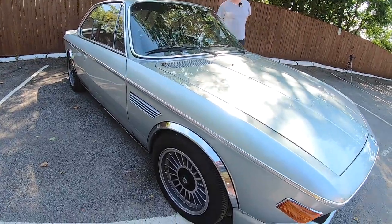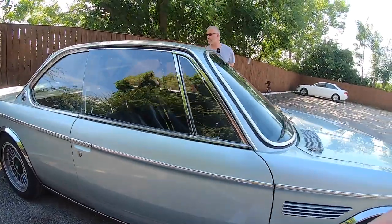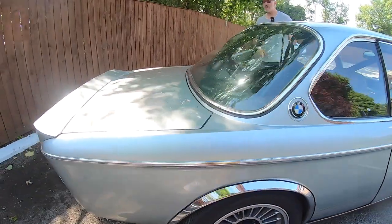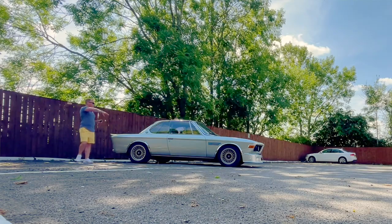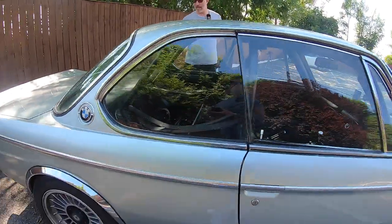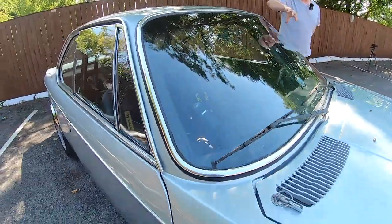I had a transit van at the time, so I drove down to Southend-on-Sea one Saturday morning. We took the last couple of bits off this car before the scrap man came to take it away. And we just cut through the pillars with a hacksaw. Cut straight through the pillars, put the roof in the back of the van, and when I got it home, I unpicked the skin off the frame. And then I did the same with the car.